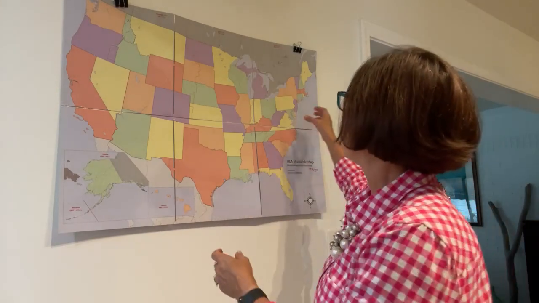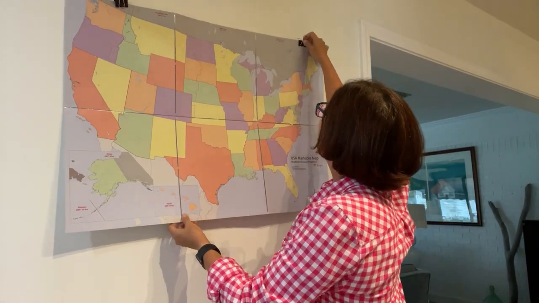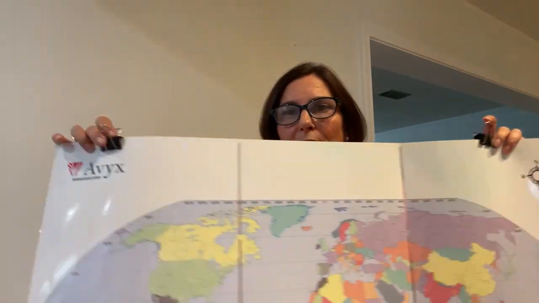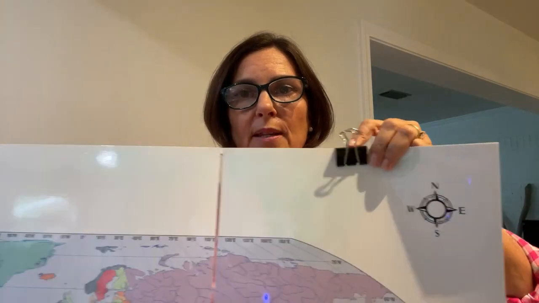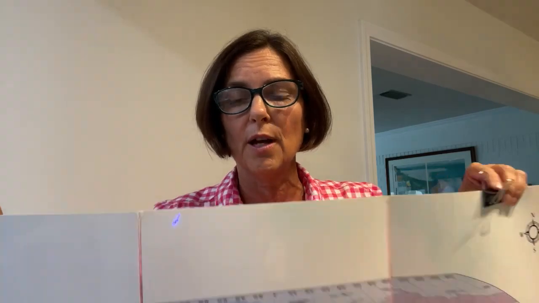Okay, so let's talk about how you use this thing. So first of all, I want to show you that it folds up. I know all of you know that because it came in your box that way. But this is a trick that I learned. These are called binder clips. These little clips here, and I just use 2 binder clips and hang it on the wall. That way I can easily flip from one side to the other. It comes off, we can put it on the table or the floor, and the kids can write on it. They don't have to write up on the wall, they can write on the floor, and then you can hang it back up without any issues.